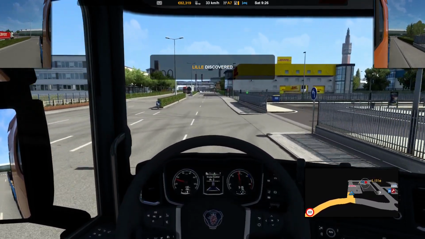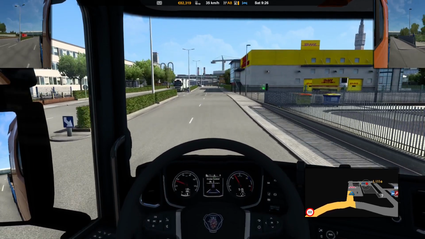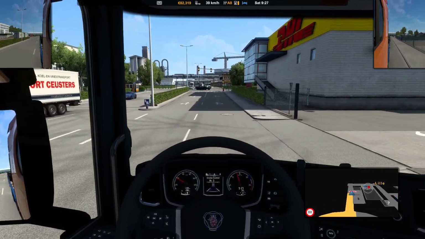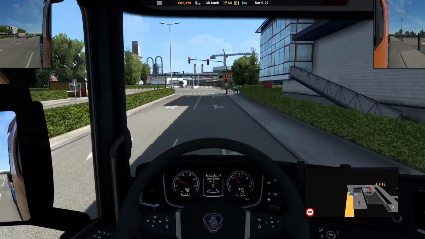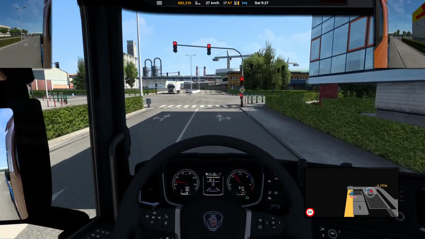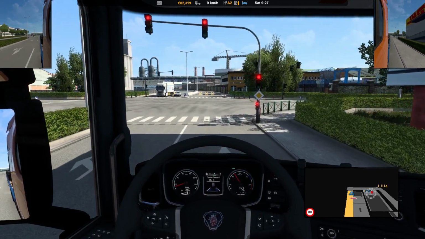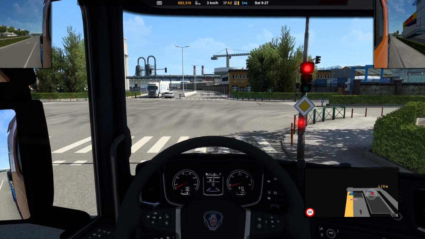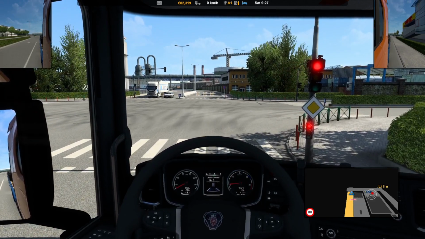Alright, Lille discovered. There's DHL, which I think was right, not in the mix. Keep right, and then turn right. Turn right. And then we're headed to wherever we're headed. I don't know that I know that company offhand. Can't make out the logo. It's pretty tiny on the mini-map.